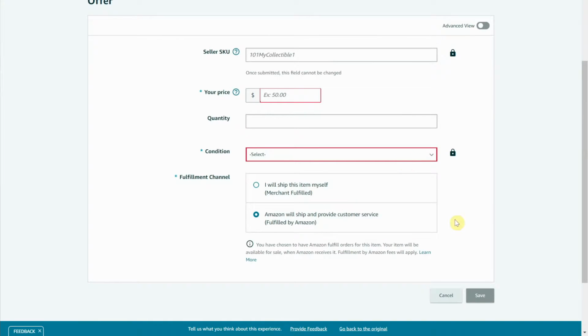I'm actually not going to fill this information out. I'm going to fill out that same information on the second method I'm going to show you. So that is the first method that I wanted to show you. However, I actually used the second method I'm about to show you when I first got started on Amazon, but I wanted to show you both so you could pick which one would work best for you.